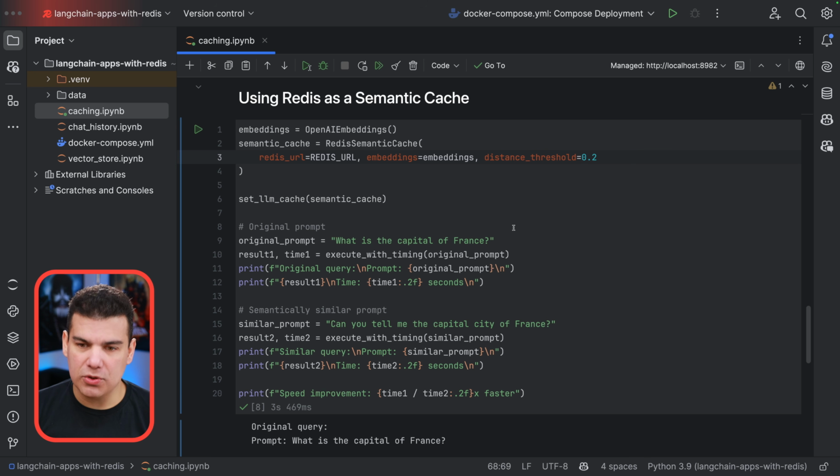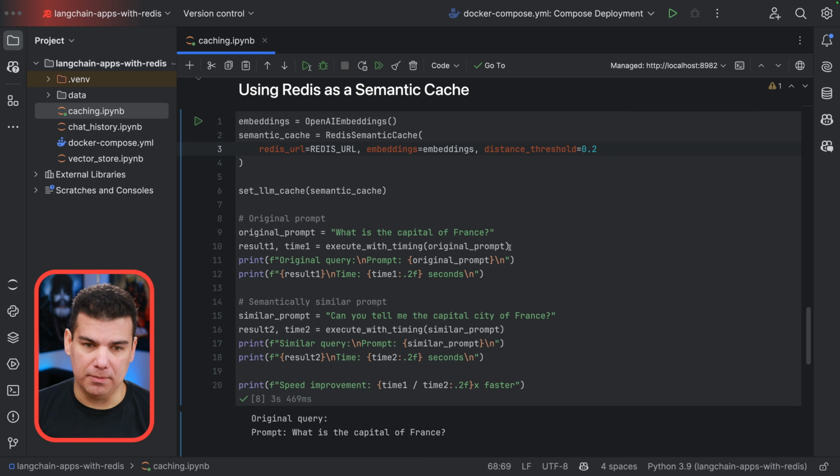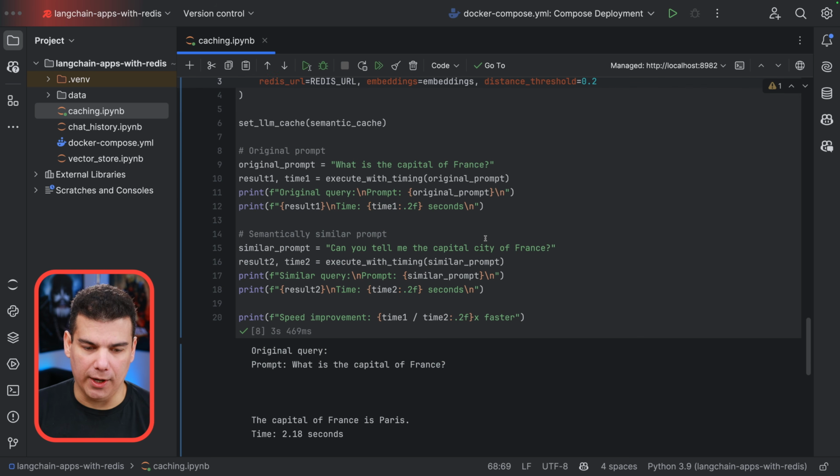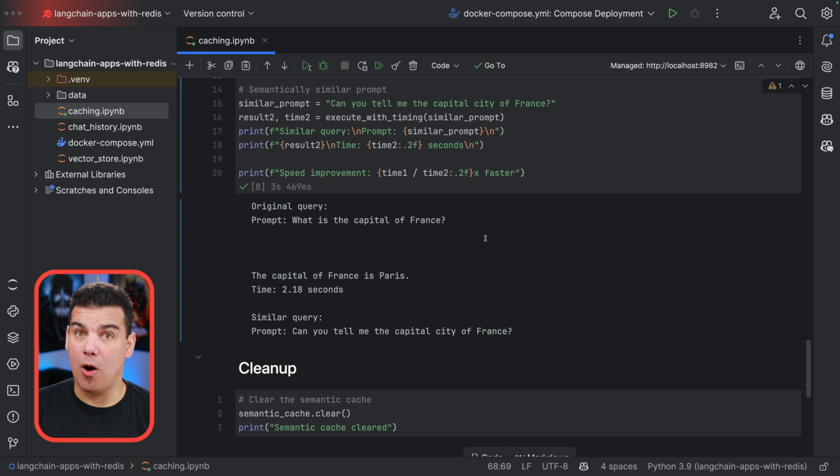So 0.2 is very, very close. That means we're looking for almost exactly the same answers here, but you can put higher numbers here. So you can make use of something looser in terms of how close the vectors are going to look, right?